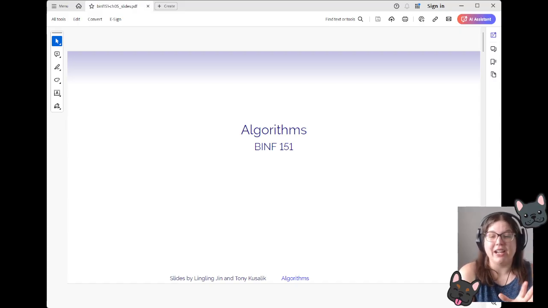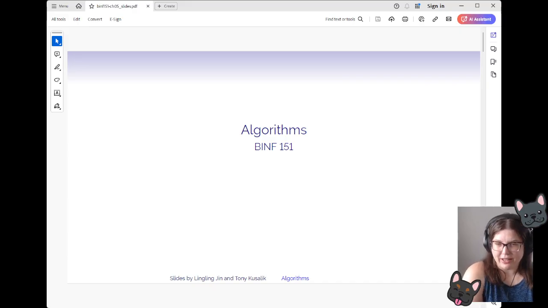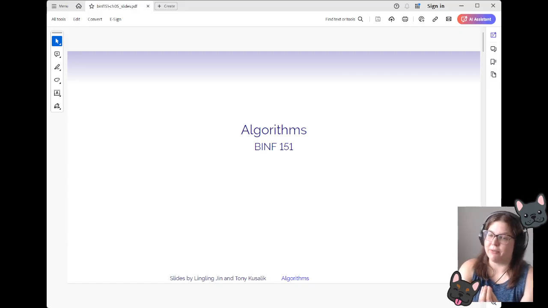Get an understanding of what we're talking about, because these slides give a very limited overview of the material that was in the textbook. We expect you to read that and understand that on your own. Of course, ask questions in the discussion boards if you have questions about it. But then the lecture actually focuses on active learning with that information: taking what we learned in the textbook readings and applying it to problems that we would see in assignments, in labs, in exams, those kinds of things. So that's what we'll be focusing on more.